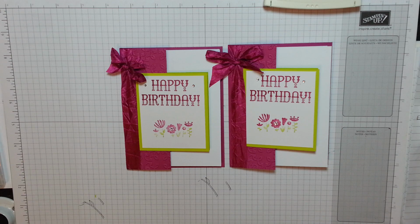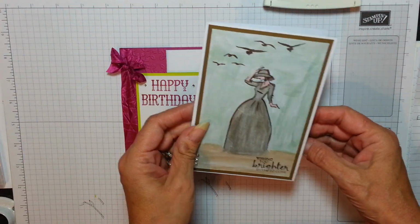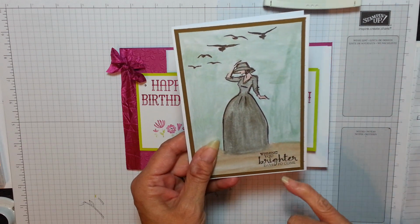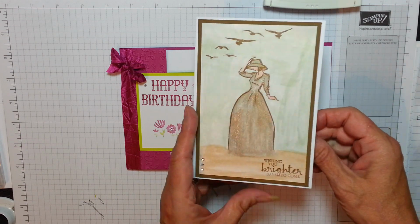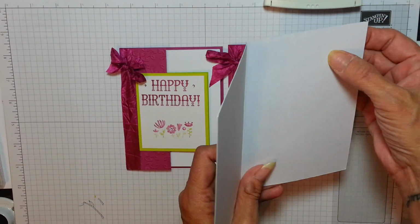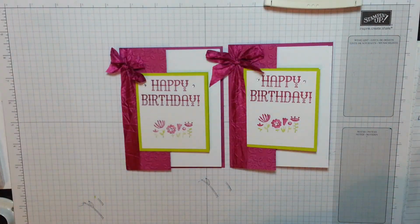Oh, I had a tinker around this afternoon and I've made the lady with the big dress, the long dress. I think it's a bit solemn because it says wishing you brighter days to come. And a moody colour.